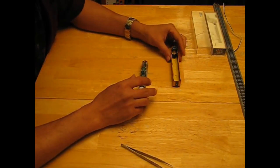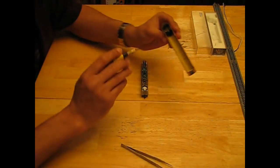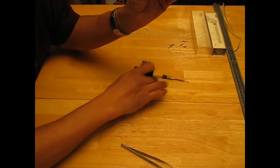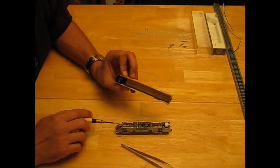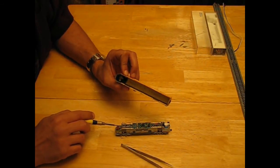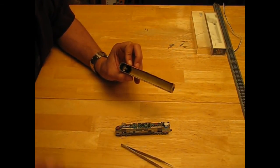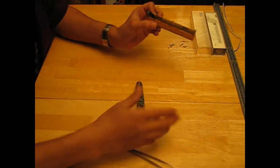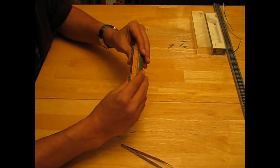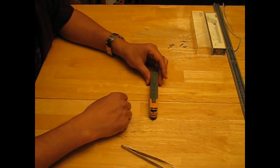Now, one thing that needs to be done with the E8s and E9s is that the headlight lens right here does protrude down too close to the LED. Because of the capacitor in there, the LED can't bend down enough to clear it. So you just have to shave off a little bit so that the frame will fit right back down in there. Once that's done, all you're going to do is put the shell back on. That's it. Fits in perfect. Alright, and then we're ready to hear what it sounds like.